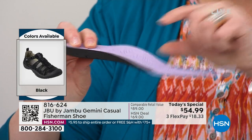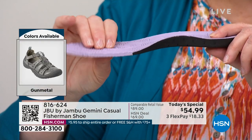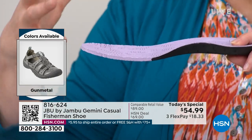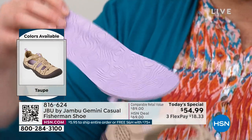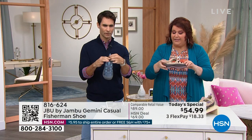The EVA — look at that arch support right there — so that you've got that EVA which is the bounce, which makes it feel athletic and sporty and cutting edge. Plus it allows you to wash it down and freshen up the shoe, and allows you to put in your own orthotic on the inside.